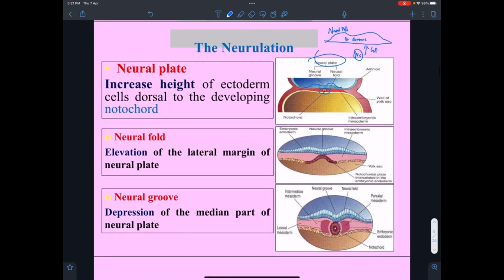So what is the point of all this? What I'm trying to say is that the more growth factors are released, these neural folds right here are going to come closer towards each other. They're going to come from this direction, and from this direction, towards each other. There's another picture. Let's see what happens next.